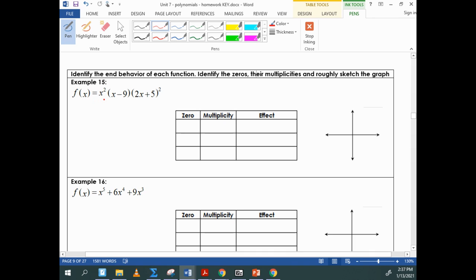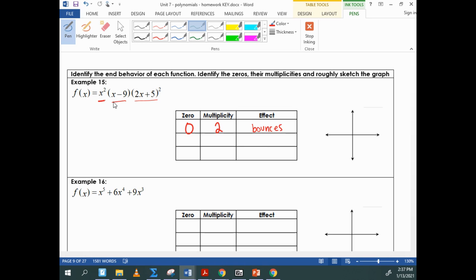So we love it when it is factored for us. Notice that this lovely polynomial, they've already written in factored form. So this is just like one of our earlier examples when we can see our zeros. You're just going to set the factor equal to 0. So right here, you've got a 0 is my 0. It has a multiplicity of 2, which means it's going to bounce. Remember the even numbers, if it has an even multiplicity, it bounces. If it's an odd number, it crosses.